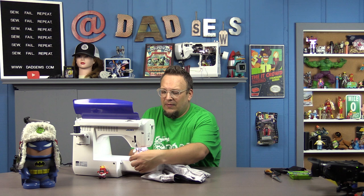So I'm going to lay my t-shirt right side up, drop my foot down. I'm going to sew just a little bit, and then I'm going to backstitch very carefully and slowly. All right, now we're going to go ahead and sew. Now you can sew over your pins if you want. I don't really like doing that.